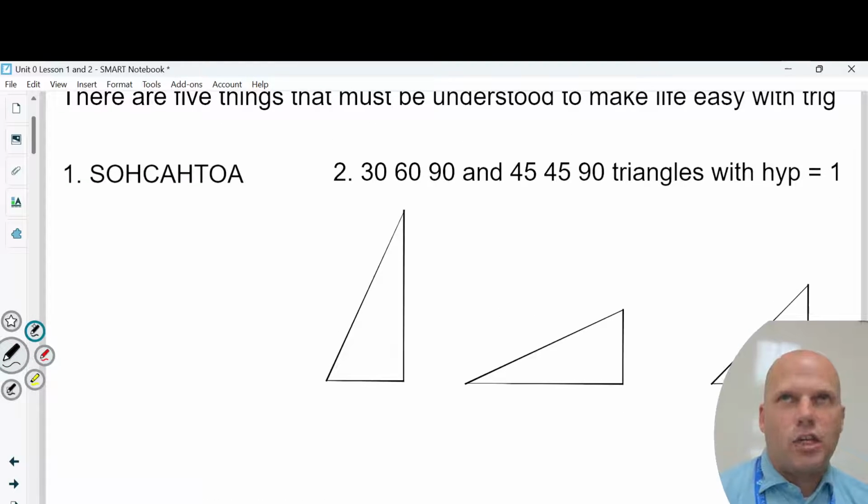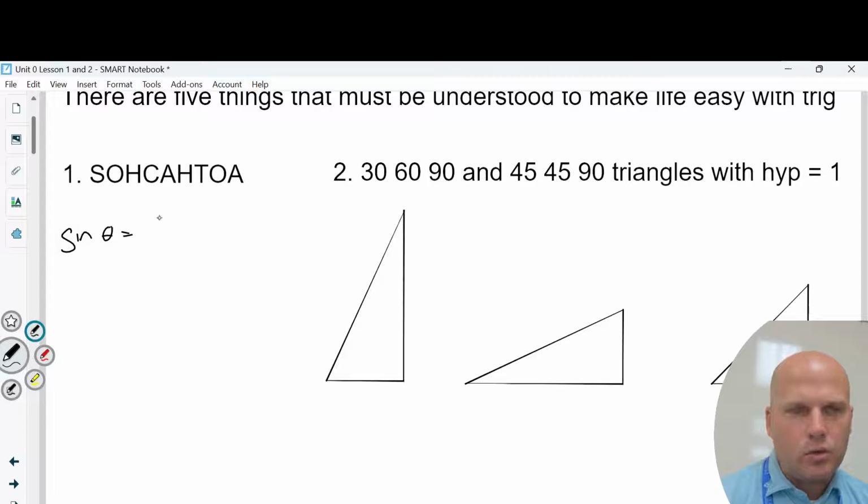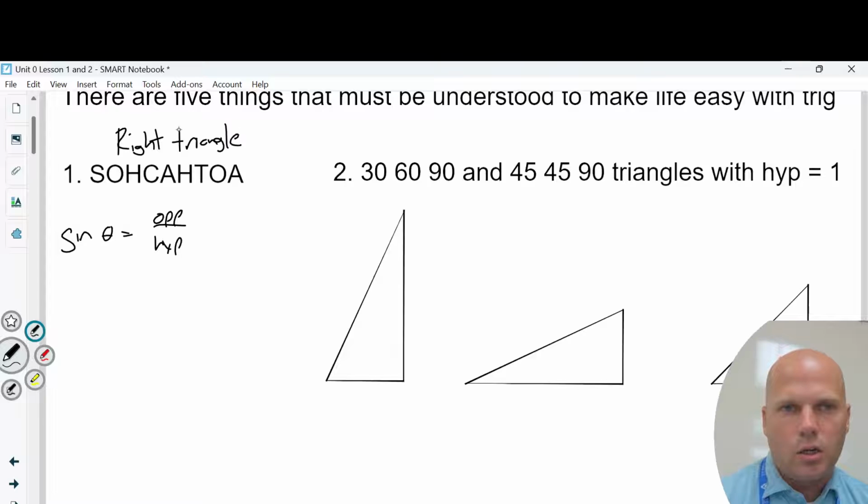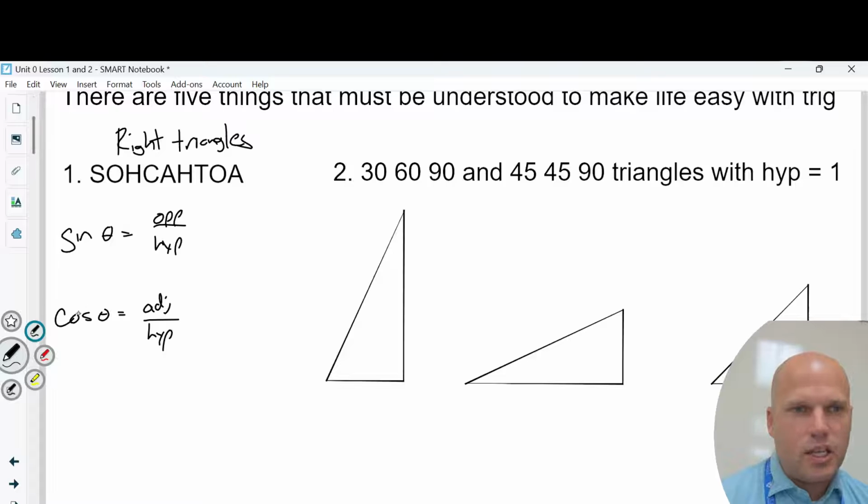connecting the fact that trigonometry in the unit circle is just like the stuff you've already learned. You learned in geometry that the sine of an angle equals a ratio of the opposite over the hypotenuse in a right triangle. So SOHCAHTOA is used for right triangles. Right triangles are beautiful objects because of the Pythagorean theorem and because of these consistent ratios if you know an angle. The cosine of an angle is equal to the ratio of the adjacent side over the hypotenuse in a right triangle that has that angle. And then the tangent of an angle in a right triangle will equal this ratio.